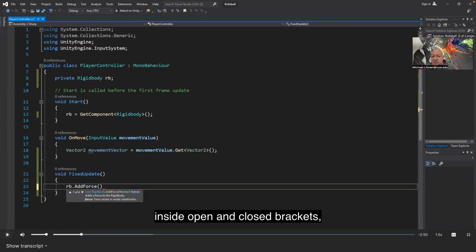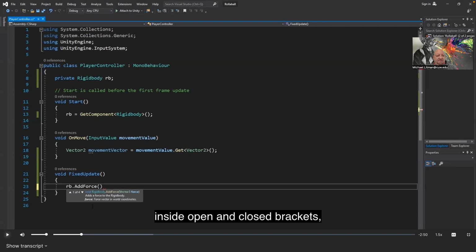We grabbed its rigid body component and stored it inside of a global variable on line 8, rigid body. We made it private because we only need access to it inside of this class. We gave it its value here in start, kind of like a constructor. Start gets called once when the game first starts. So now RB is accessible anywhere inside of our program, and it holds the rigid body component of our player game object.